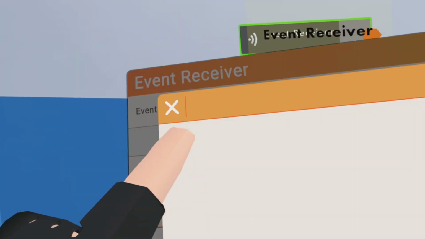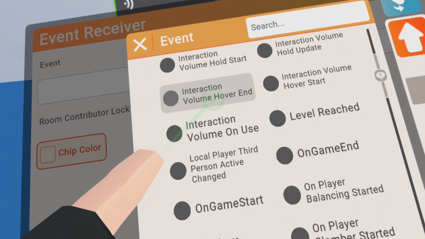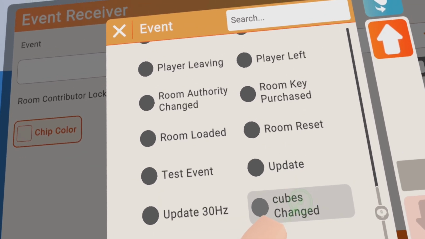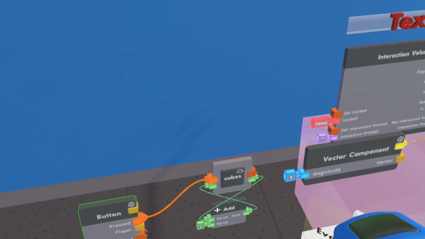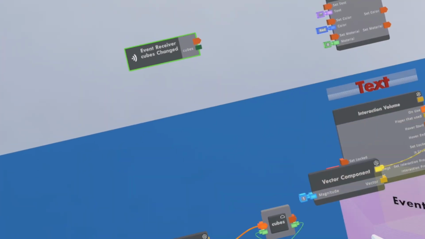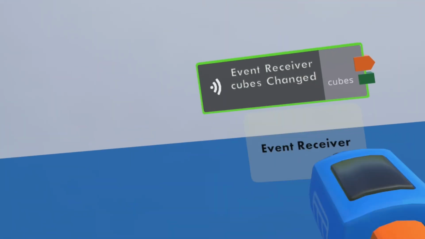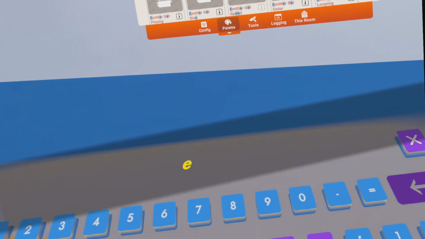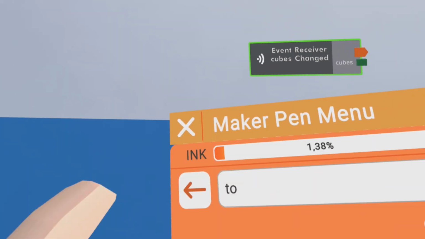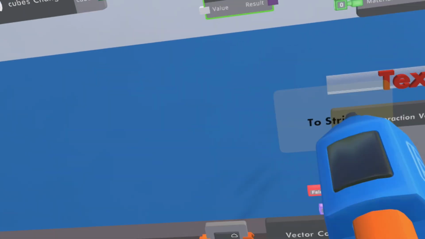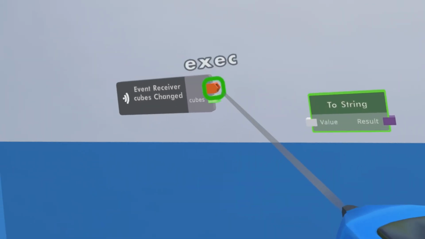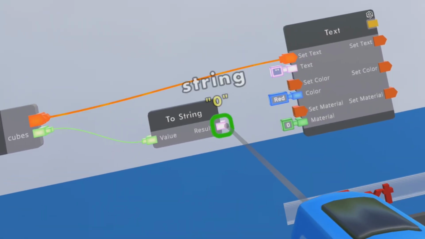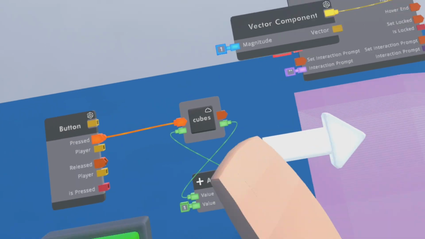And the event that you are using, and that makes it super easy to set this text all the time, is the cubes changed. Which means this is the value, the integer value. You have to remember the name. That's why you have to give the right names to these things. And it's even outputting. So super easy. You just take the toString. You don't even have to put another cubes integer here, because it's outputting already the value of the cubes. And you just connect this and this, so this is giving the number of cubes, and this is giving the result. And this will set the text every time this object changes.